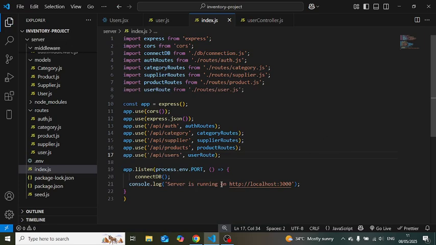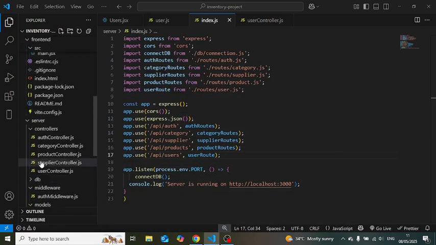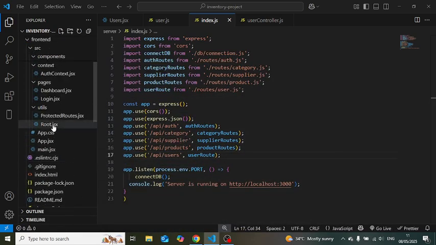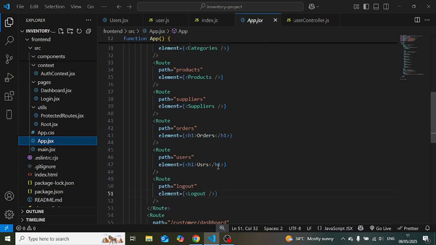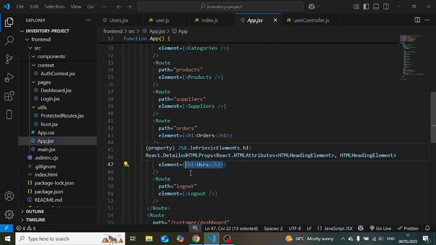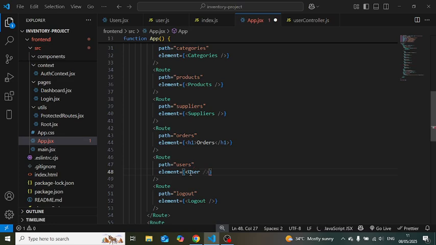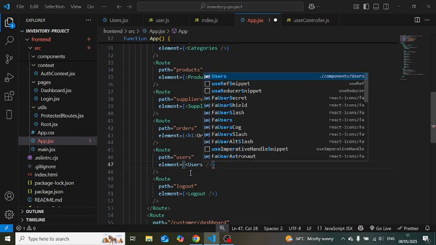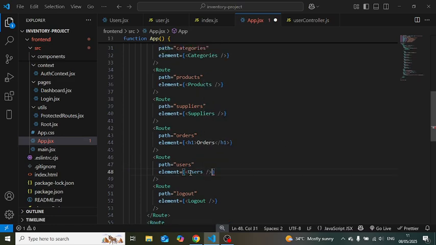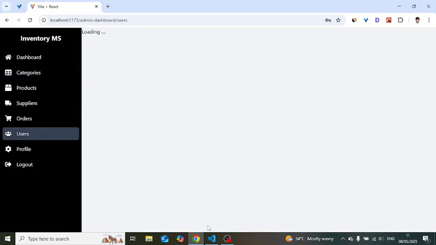So let's now try it. Okay, let's try it. What happened? Just come here to the App.jsx to use, instead of this, users, and here we will import the user component. So I think I made a mistake. Yes. It is loading.